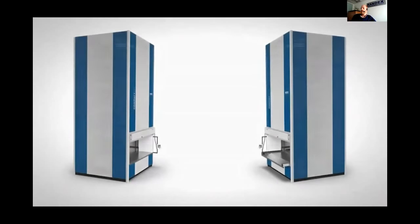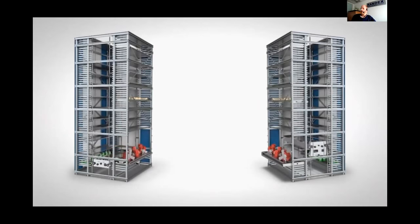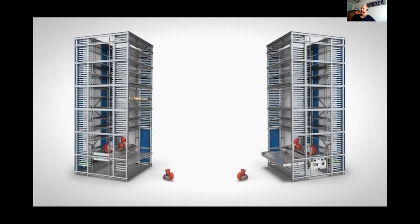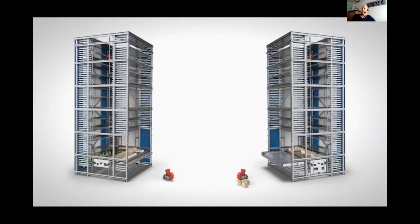On the left-hand side of this video, we'll see a compact lift machine, and on the right-hand side, we have compact twin. A compact lift machine will fetch and retrieve trays, bringing them down and then presenting them to the opening. On the right-hand side, whilst there's a tray in the opening, the twin will journey up into the machine to get the next tray ready, so that it will then swap those trays around in the access opening. So the operator, instead of waiting for the next tray to be retrieved as with a traditional lift, can just be picking from one tray whilst the twin is fetching the next tray and then presenting it into the opening. It minimizes any downtime that's associated with normal vertical lift systems.